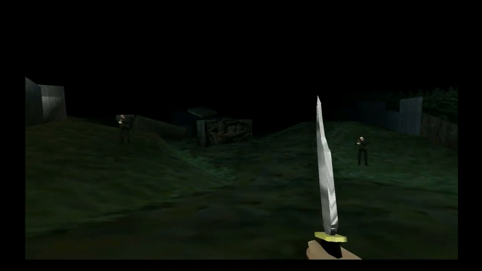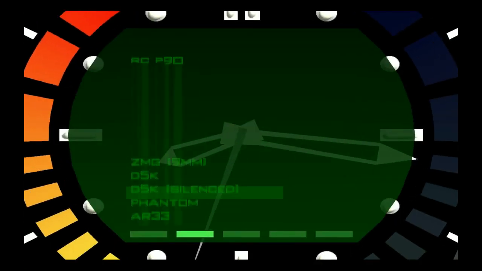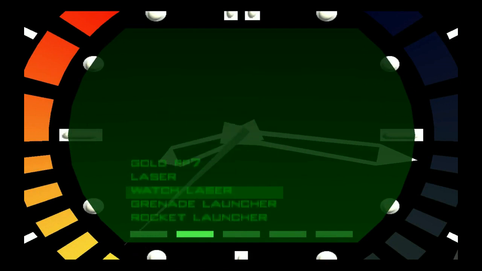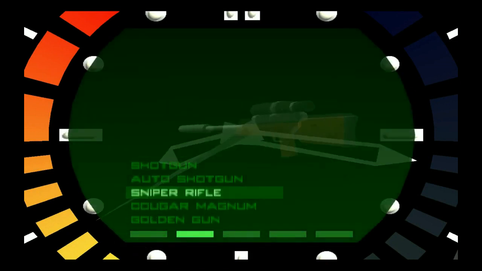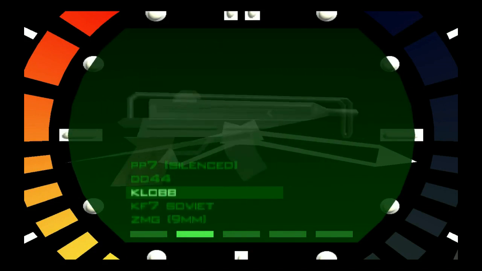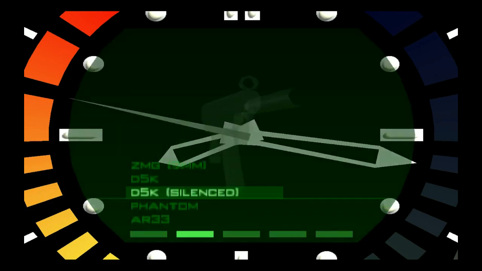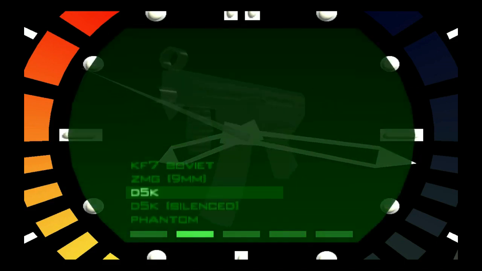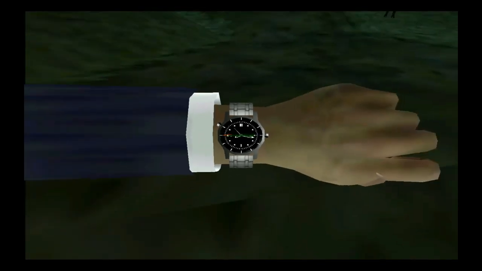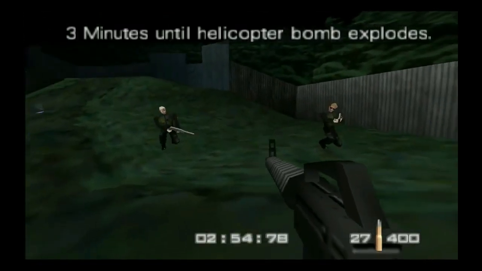So here we go. Yeah, right. Like this knife's gonna do something. Well, it could. I mean, they can't kill me. Yeah, let me get my AR-33, whatever the heck it's called. Where's that Cougar Magnum, the most powerful handgun in the world? Where's that? Oh, wait, I think I'll just pass it up. Idiot. I just seen it. There it is, AR-33. All right, gotta get to the helicopter.